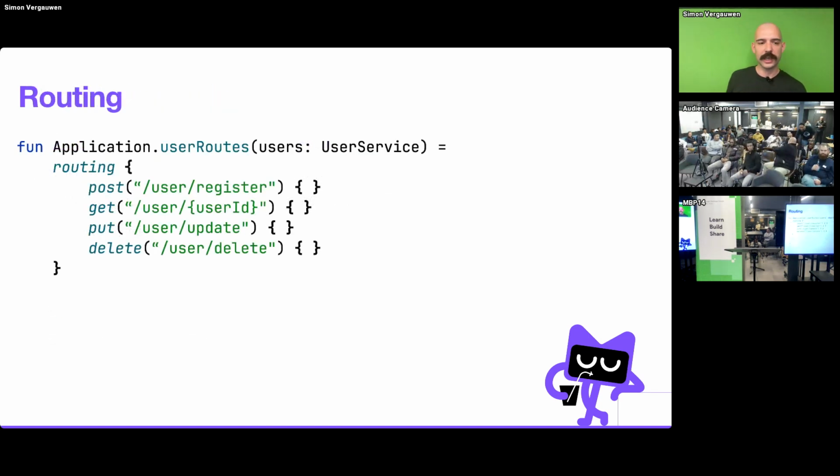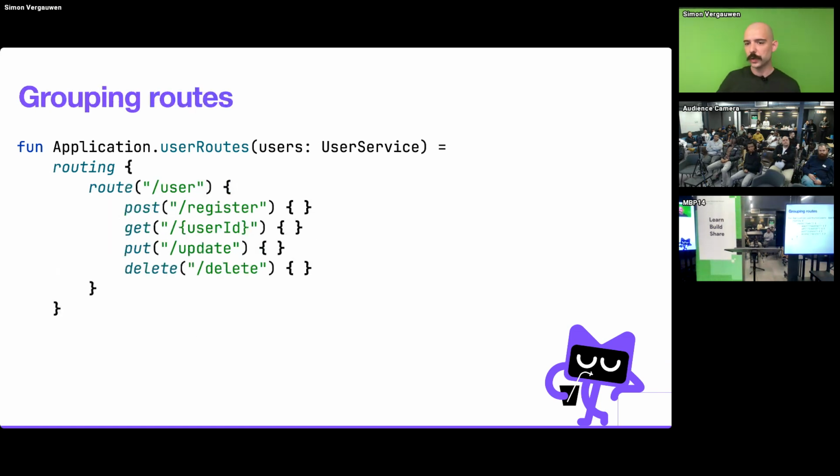So how do we define these routes? Well, everything in Ktor is a DSL, and the DSL always starts at the application. So we again have an extension function on the application class, and inside we can define our post, get, put, and delete methods. Here we can see that I have to repeat this user prefix, but we can also group them in common layers. So you can split your code using your DSL however you prefer.